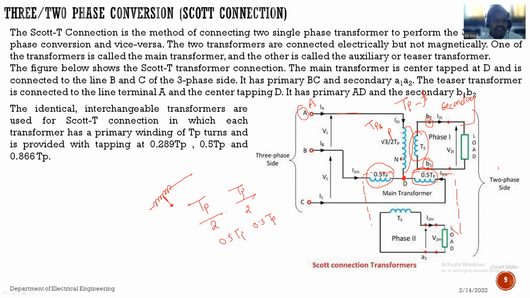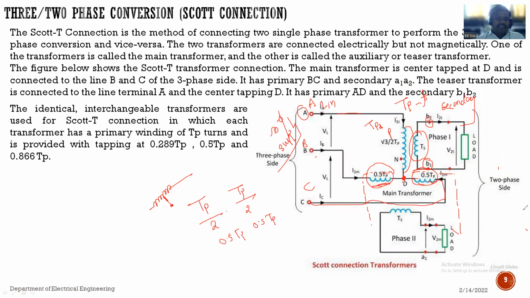See, this is the central tap. Have all of you understood the connection? Look, terminal A is nothing but one line terminal. The 0.5 TP winding will act as the B phase, and this connection, the central tap, then the next winding end is another connection, that is the C terminal. That means by doing the electrical connection we have taken out three phases. That means this is the three phase supply. These are the three terminals for the three phase supply.